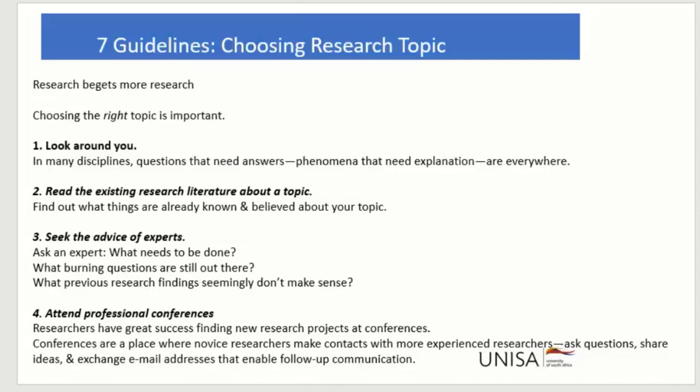So just look around. Then you must read the existing literature about such a topic. When you read the existing literature, you begin to find out what things are already known and believed about your topic and what is not known and not believed about your topic. So this is already something that these people in law would say is common cause. It's already known by many, or maybe it's not known by many, or it is believed by many, or is not believed by many. So you already know when you read literature how far and how much is known about this topic, or how much it has been researched before. Because sometimes research is just to say, I know of this topic that has not been researched as much as it's supposed to be. Therefore, I want to conduct my research along those lines.